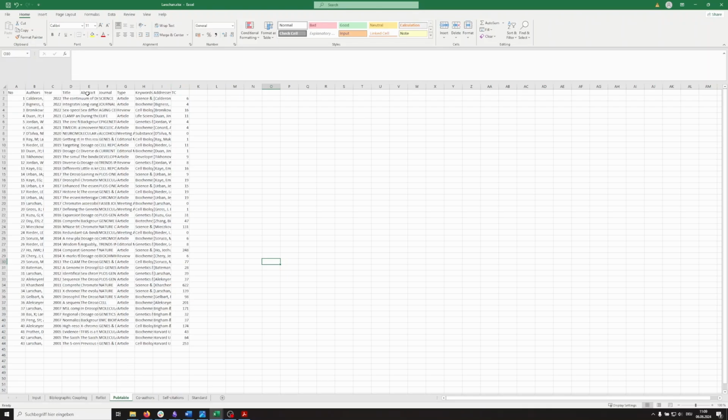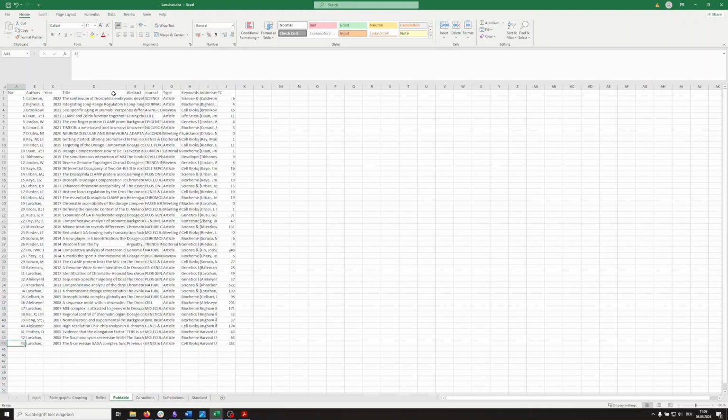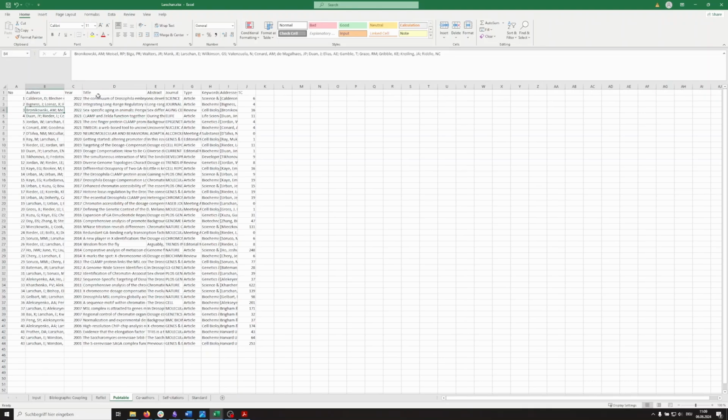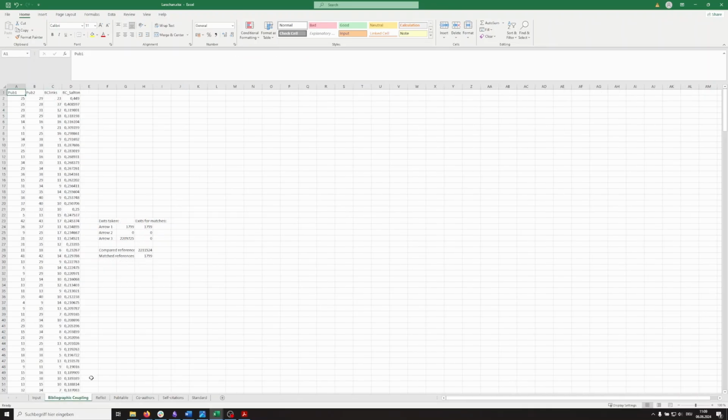In pub table, you will have all the publications from your researcher numbered. So there are 43 publications in here. You have some information about them, most importantly, the year, the title, the authors.